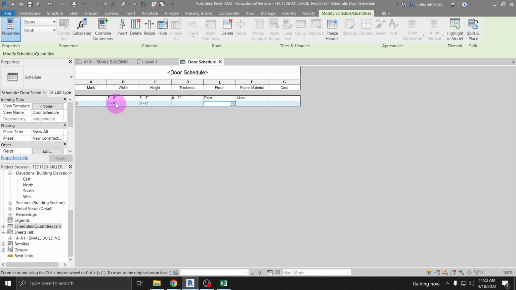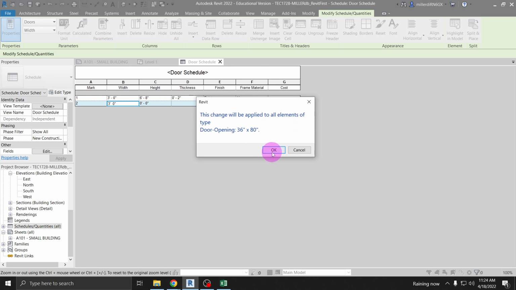Since this is a cased opening, it's going to apply a little bit differently when it comes to the doors. Because it's not particularly a door in there, it's trying to get information about the door, and this is just an opening itself, so it didn't automatically apply.